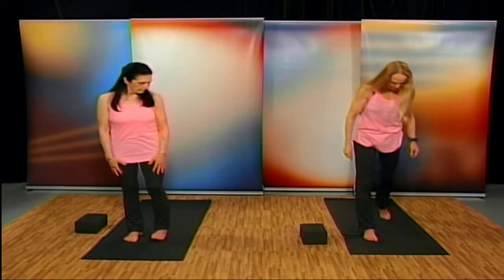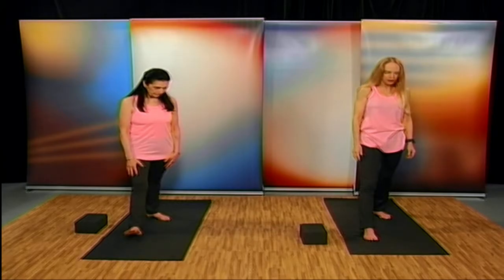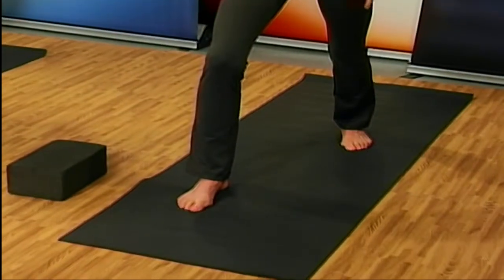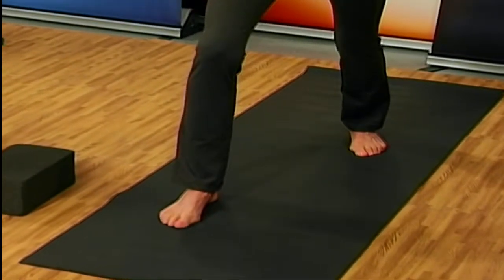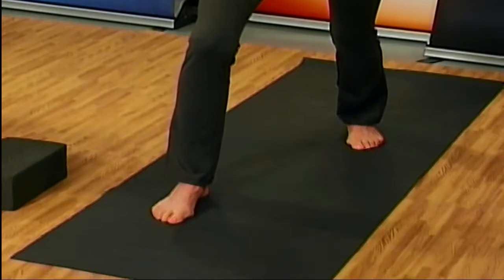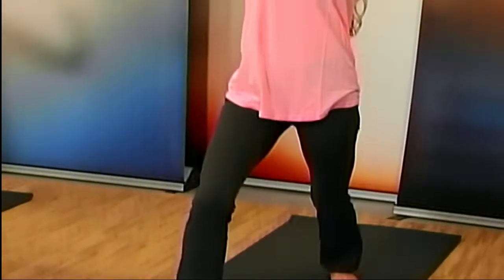All right, so we've moved the spine in all the directions it can move in. Now, I want you to take your right foot and just step back about 2 feet away from your left foot. So your feet are apart, and we're going to bend that left knee. And we're going to come up to a modified Virabhadrasana 1. Your arms are straight out like we did before, but we're going to bend the elbows and lift those elbows up and reach back over your shoulders.